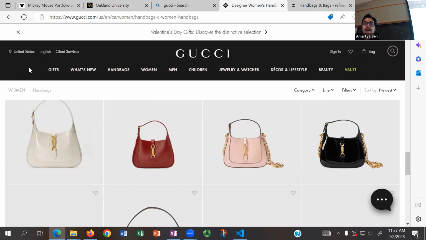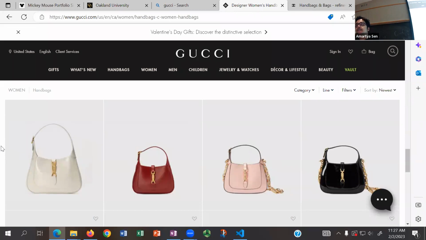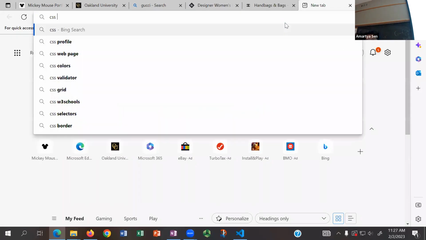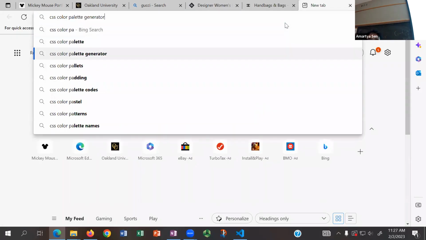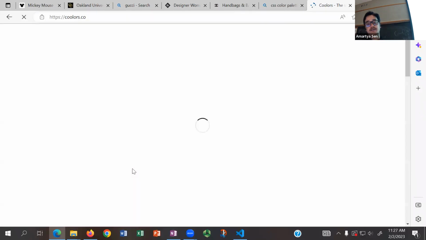So I have the blackish tone for the menu, which is contrasting with the color that is white. And then inside of this, we have the grayish looking background for all the items. Throughout the website, you will not see anything funky going on. Try to follow this suggestion when you're trying to make your product look a little bit more expensive. There are also certain sites, CSS color palette generators. So you can go to this website. I kind of like this one. It's known as Coolers.